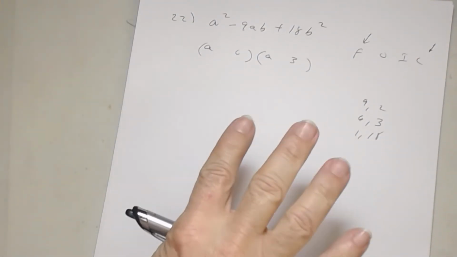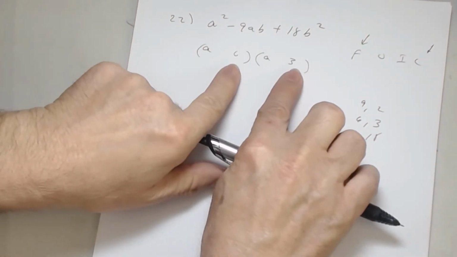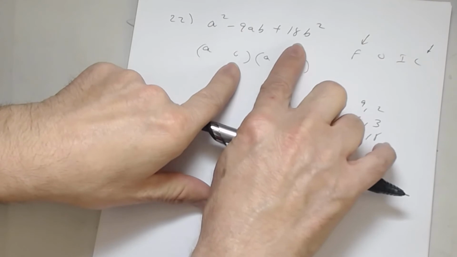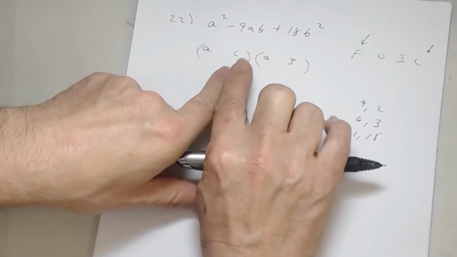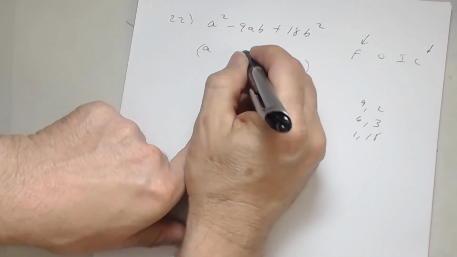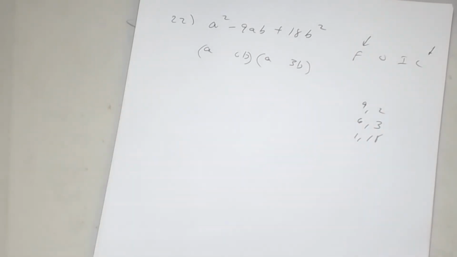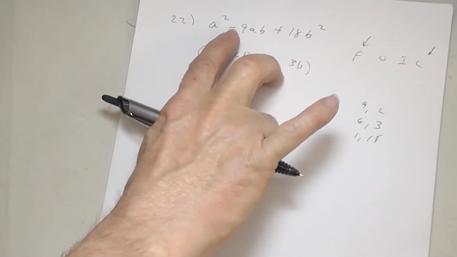But if that's all you put, you're making a mistake. Because 6 times 3 is 18, but what do I want? 18b squared. So I don't need just 6 and 3, I need 6b and 3b. Okay. That was a difficult part, really wasn't difficult, but that was the difficult part of this problem. Because the last sign's positive, these signs are the same, and they're both what? Negative.